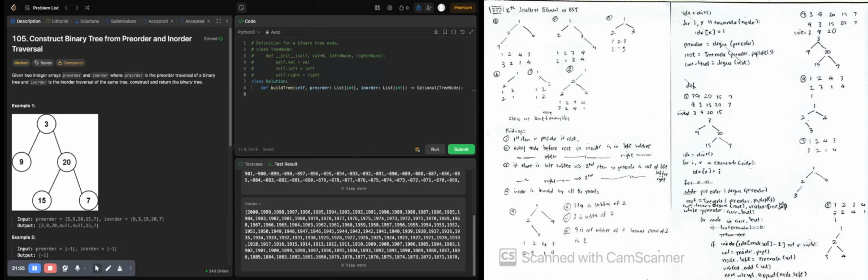Okay, now let me quickly go through the examples again there. In the first example, okay, let's just go through it properly.